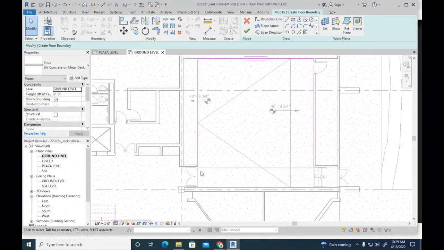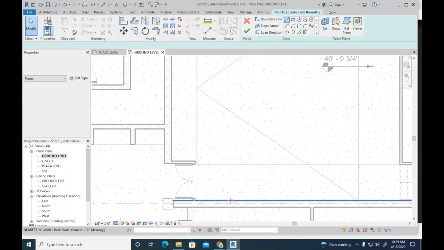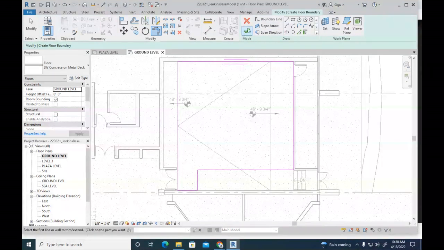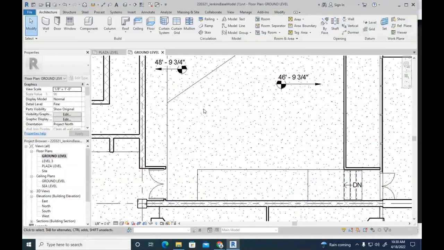But what I have to think about is, okay, how do I get onto this piece, right? Because before this was all sloping down and now it's flat. So really, I need like 5 foot in front of the door for people to step into the room, and I can add a door here. So I'm going to come out, let's even do 5 feet here, and then I need to close this up. Okay, I'm going to get rid of this line so I'm not looking at it.